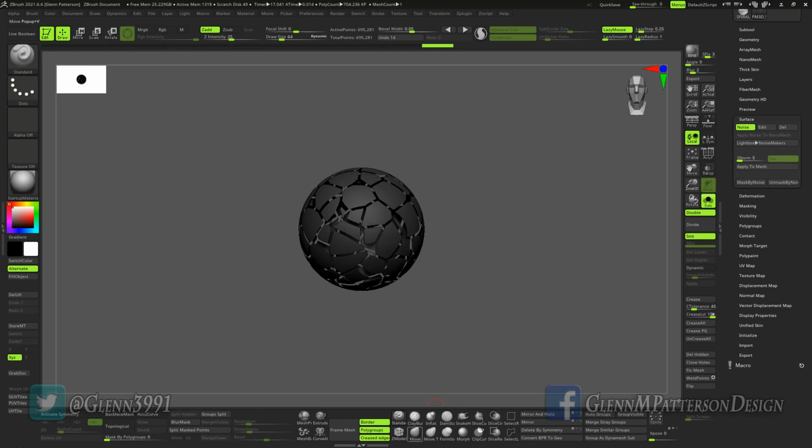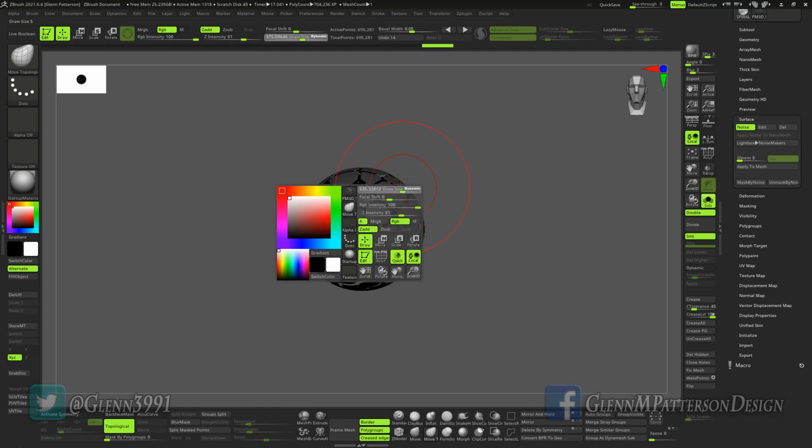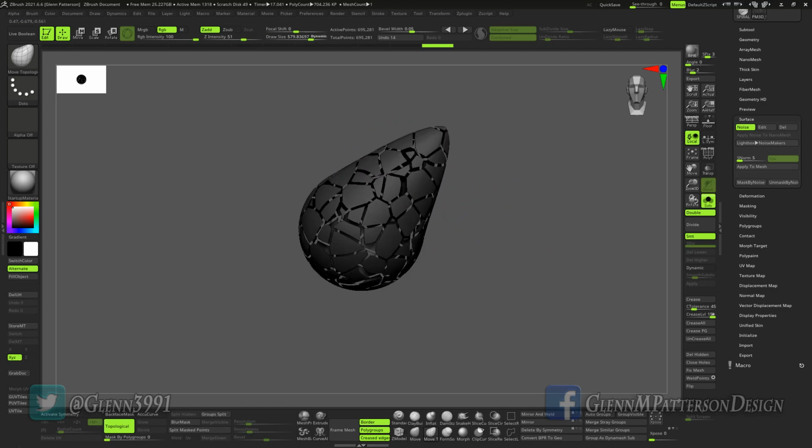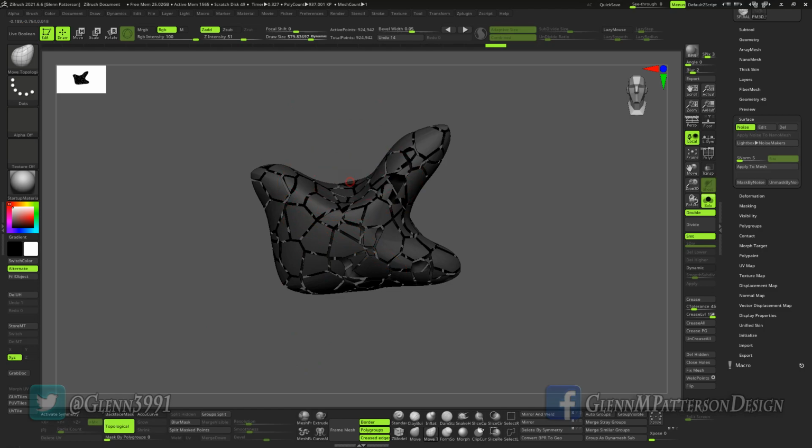But what we're going to do here is, since it's a 3D material, we're going to do move topological, and I'm going to move this guy around a bit. We're just going to make some abstract shapes. And as you can see, it doesn't stretch when I pull something out. Like I said, that texture is living in 3D space. So you're just moving the model around into that 3D texture. And you can just move it around, make whatever shapes you want.